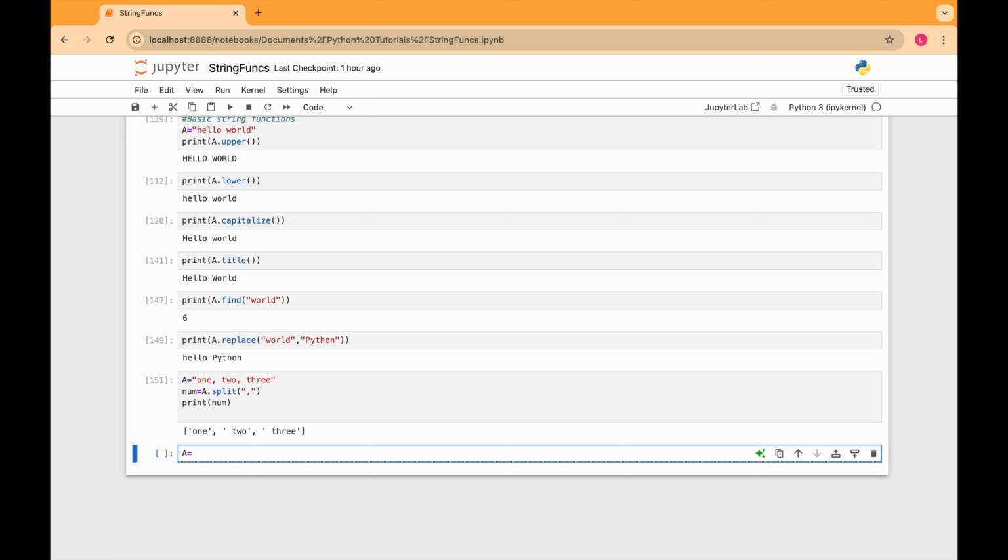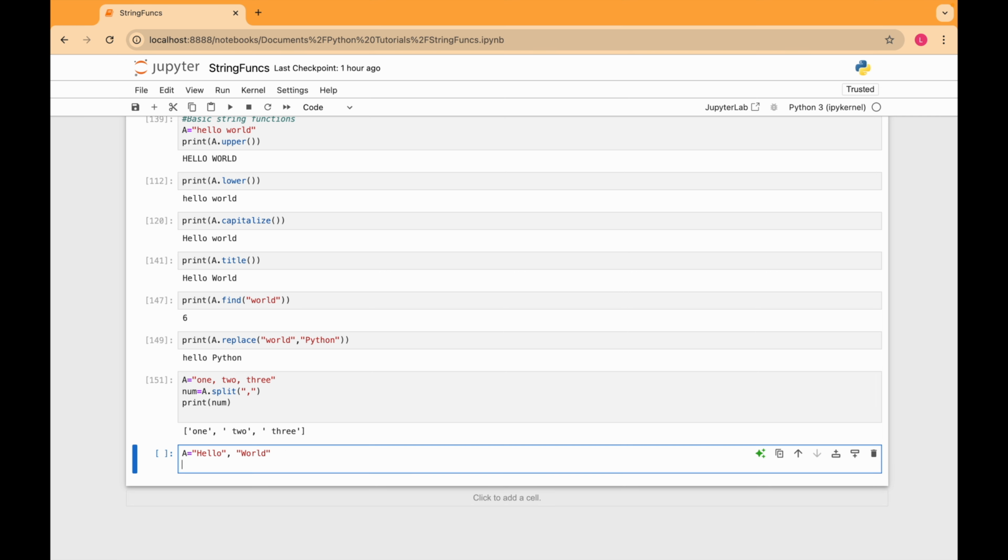If I say a equals hello and then another string, world, to join the elements of a with a space I have to write print, and then a space in quotes, dot join, and we'll use the variable a and close the bracket.